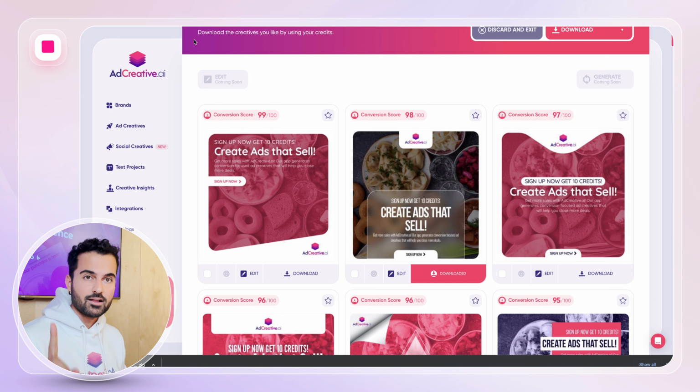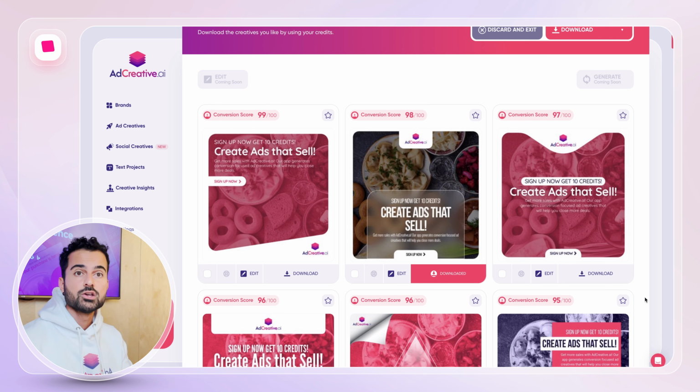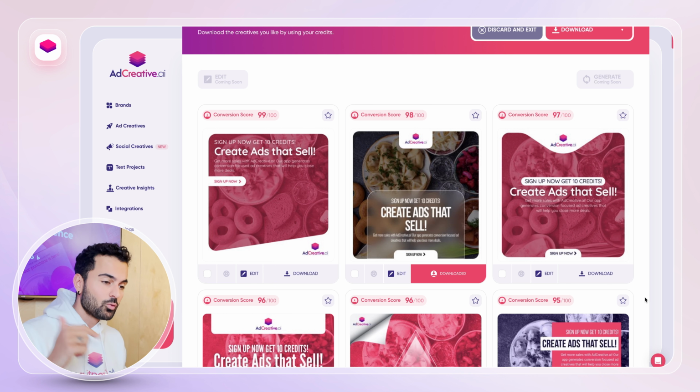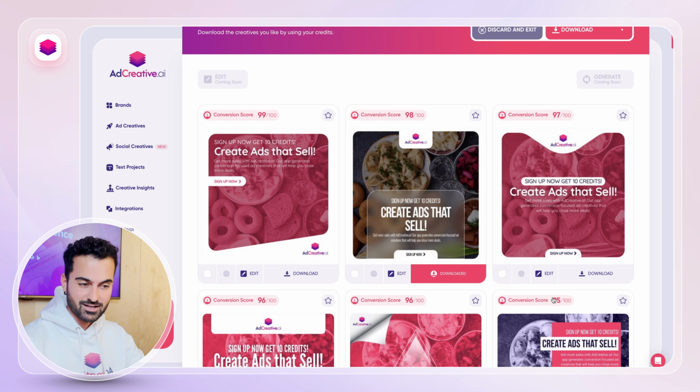But if you're a small business, that's still amazing, because don't forget that the goal, the idea of AdCreative.ai is that thanks to us, you can generate conversion-focused ad creatives that look stunning in a matter of seconds. So you can actually download 3, 4, 5 of them and go and test. Now with this feature, what you can do is select, let's say, 5 different photos of your product or 5 different backgrounds of whatever service you're doing. And then when you download it, you're gonna have so many different versions of that. So we are enabling you to test much more. And since you can test much more, you can actually get much better results. So that's gonna be one of the biggest features that we're bringing in this version, but it's not done yet.